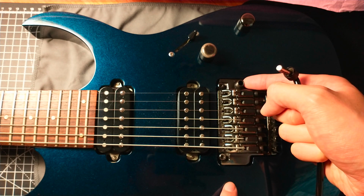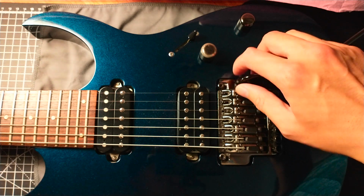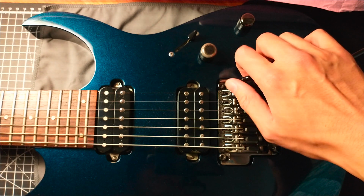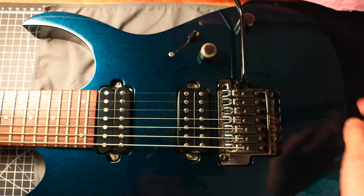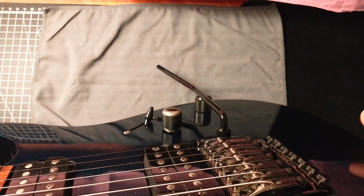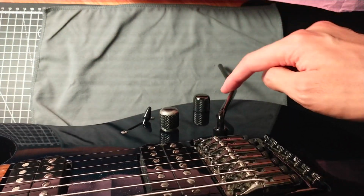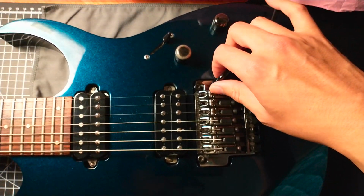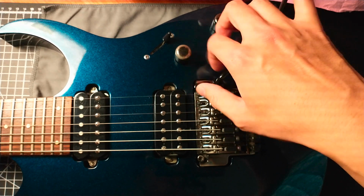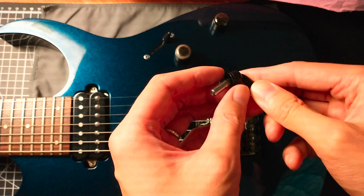So I actually took out the old, the insert type one, and changed it because I just like the feel of the Floyd Rose one. So a lot of the times you'll get the arm, a lot of the times it just won't stay. It will like dangle and fall. There are ways where on the internet it says to put like nail varnish or put some plumbing tape inside to make it more secure.